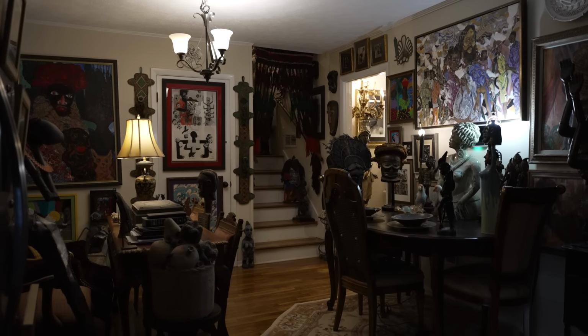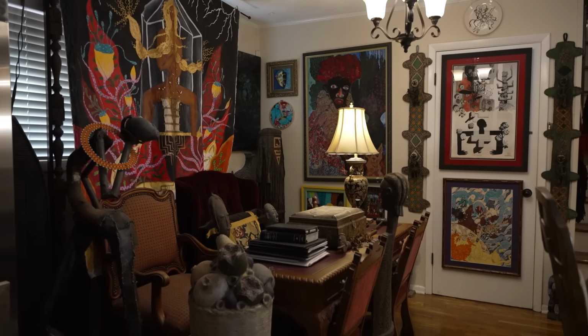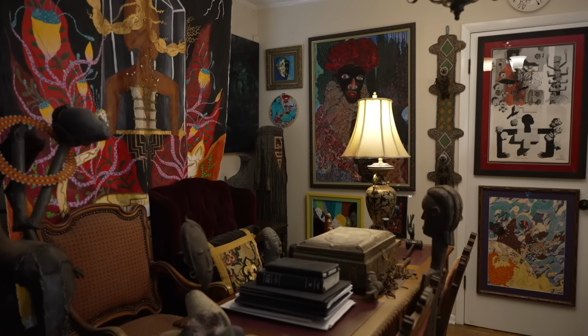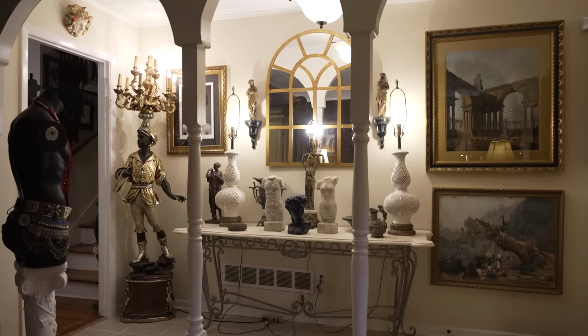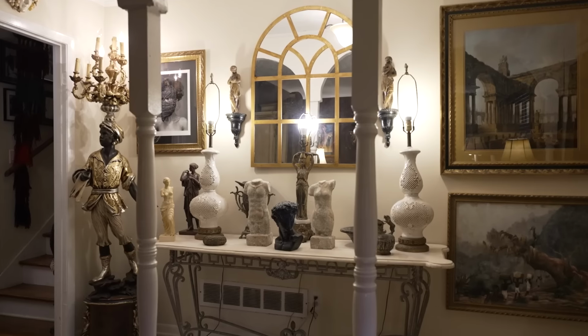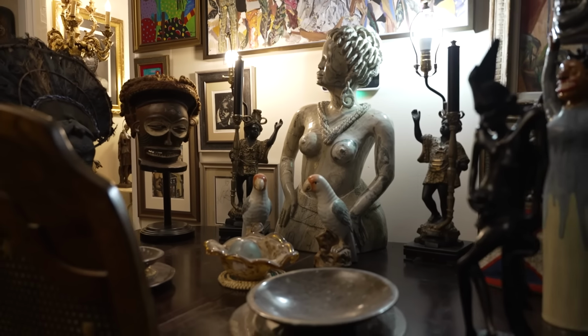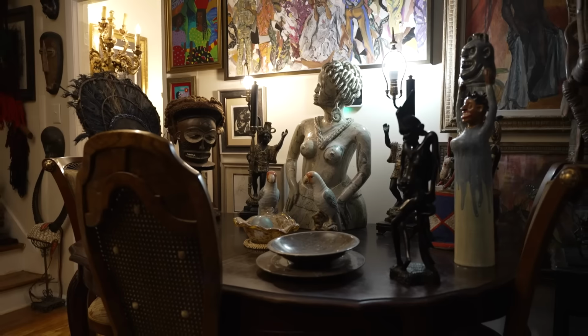I've pulled back a lot more for space-wise sake, but I would say up until this year, well, even this year, I spend roughly an hour to 2 hours a week on the auctions. Sometimes I just like to watch to see what people put value behind. They might buy silver spoons for $2,000. Like, it's not that I want the silver spoons, but sometimes just seeing how people appreciate things is intriguing.